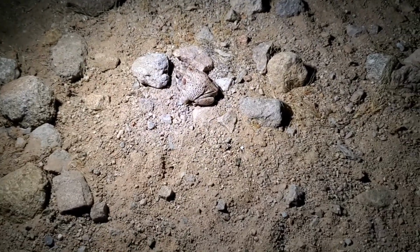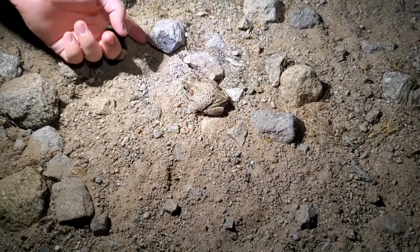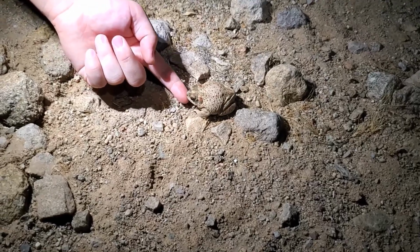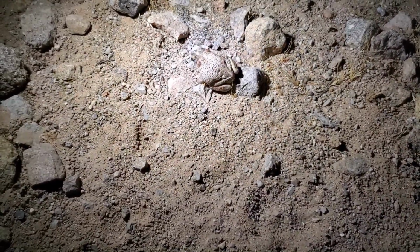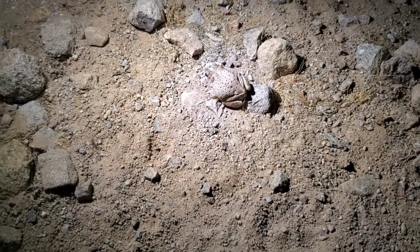Toads have no will to live. I've said this before, that they are kind of stupid. This just proves it. You can find them in 50-degree weather, and you can find them in 110-degree weather. They aren't the brightest animals, but somehow they live. Look at him, he's thriving. He's thick, and he's thriving. Even though toads are stupid, they're somehow an apex survivor. I don't know what they do.